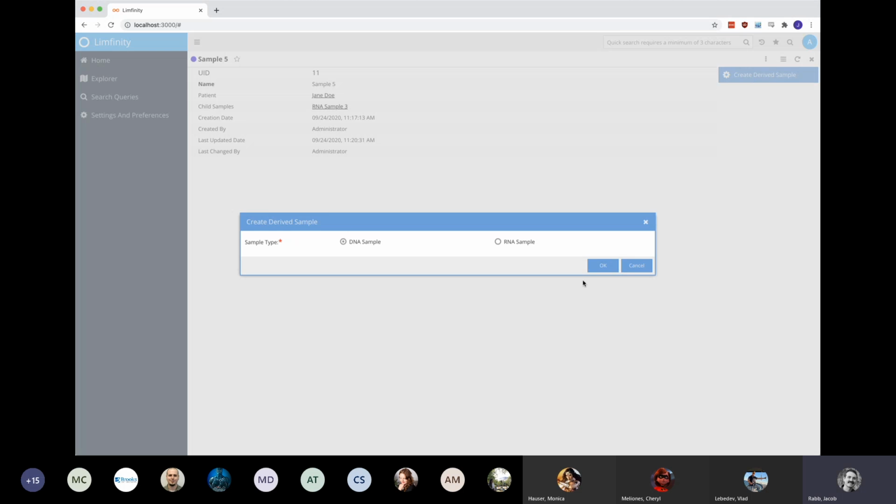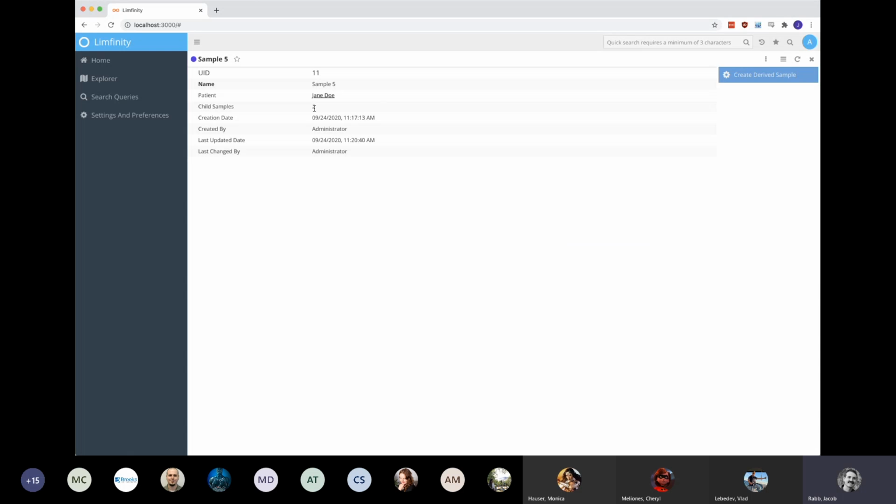I could do the same thing, create a DNA sample. It's in the same list. And the downside to this is that you can't render multiple subjects of the different types in the same grid. So this is not a link, it's just a counter. It can be simpler, but it's not quite as flexible in what it allows you to do.